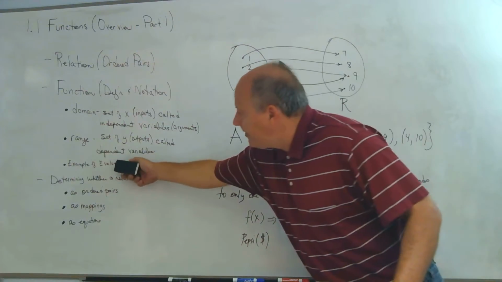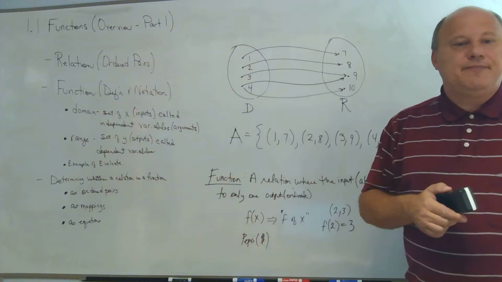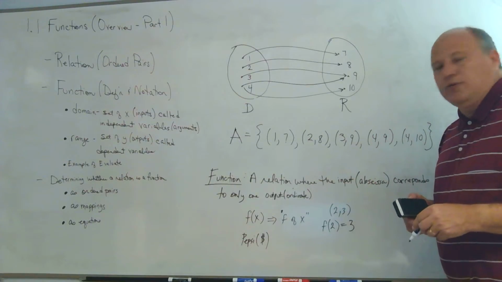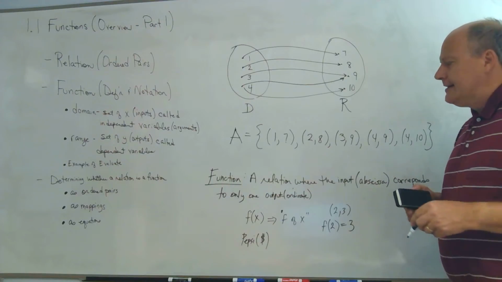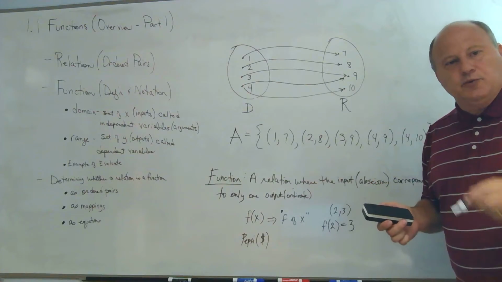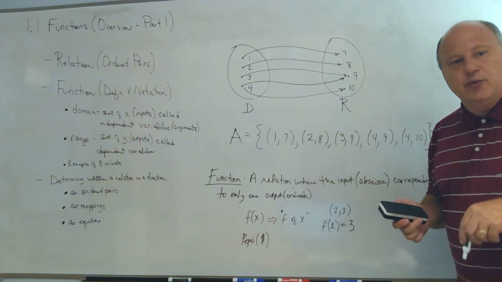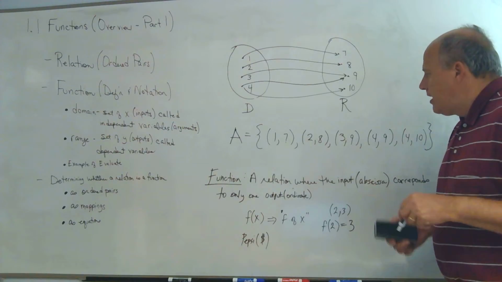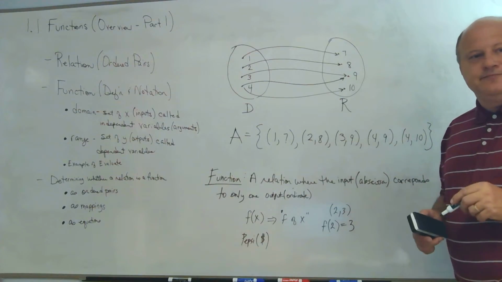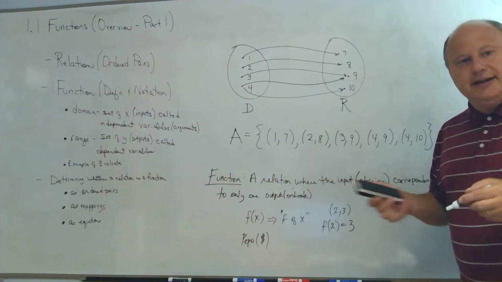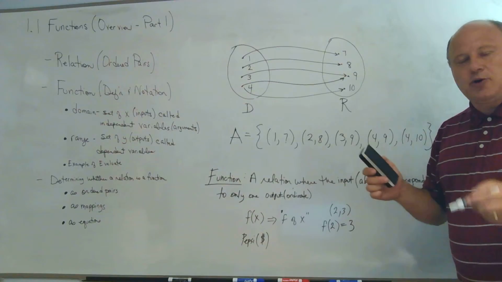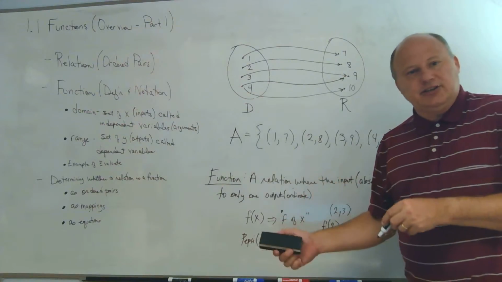And I got that down here. That's an example of an evaluate. So f of 2 equals 3. And sometimes the machine is given to you in a certain way. Sometimes it's given to you in an equation format. And we will talk about that in a bit. But look back at set A. Is set A a relation? You betcha. It's a set of ordered pairs. But is it a function? So I guess the question becomes, is every relation a function?